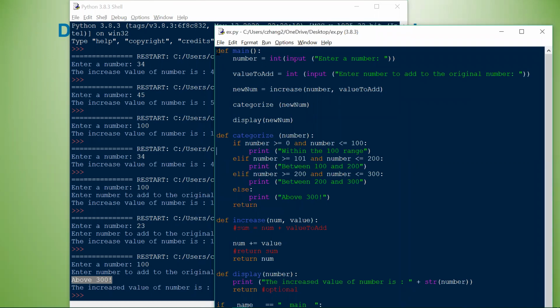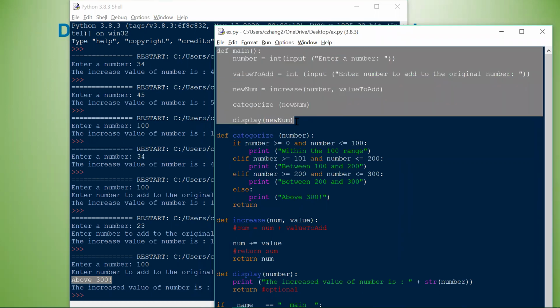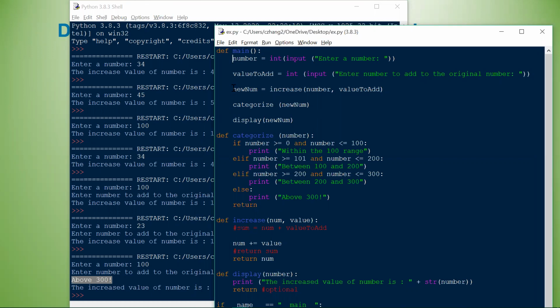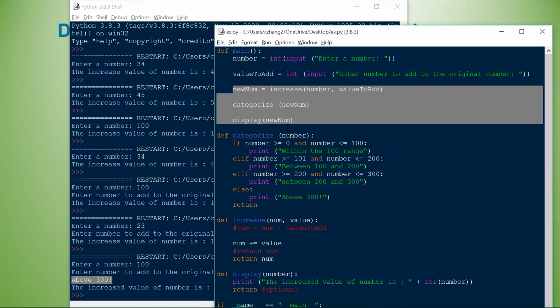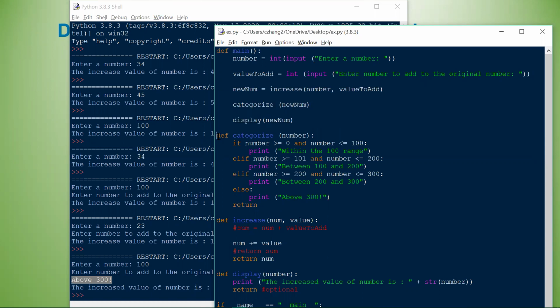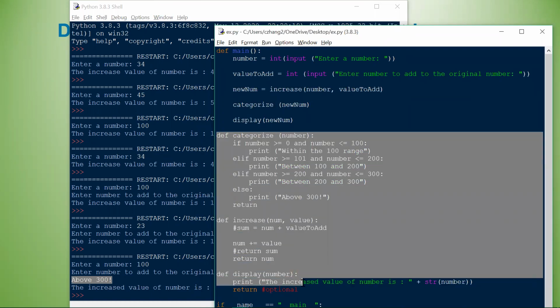So look at your main function once again. It's very clearly understandable and it's very organized. It's a list of function calls, basically. You're calling the function to do each little task, right? Okay. And those are the functions.